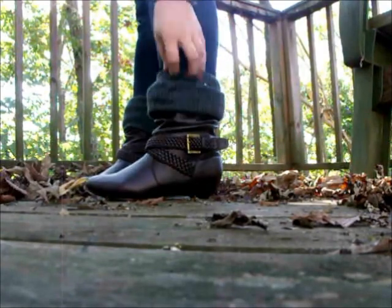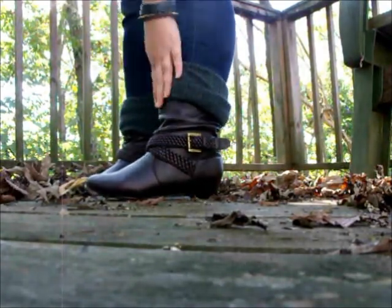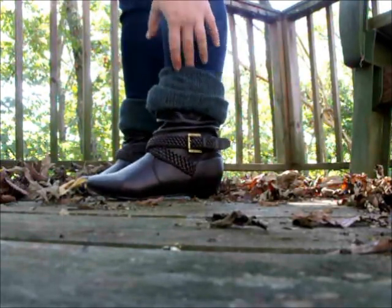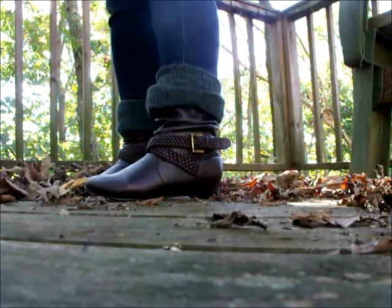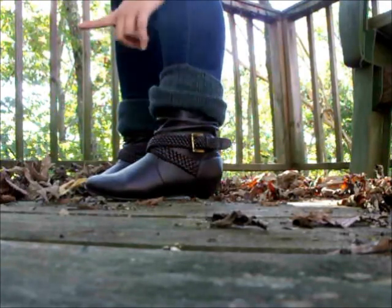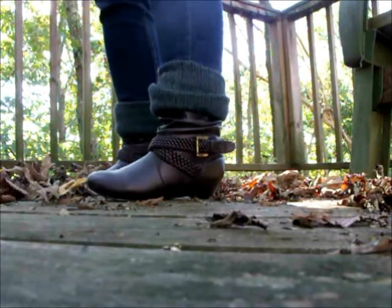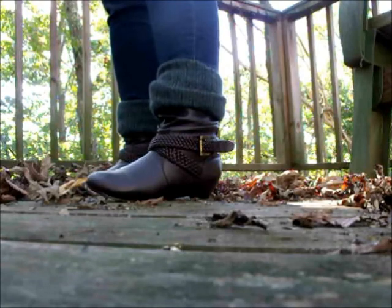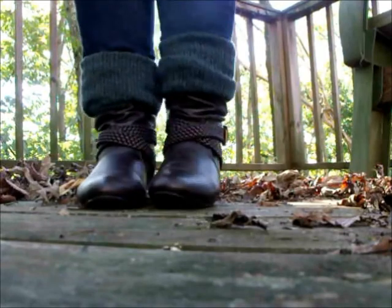These sort of mossy green socks are so cute. I love pairing socks over these boots — it just gives it a really cute, comfy, girly feel. I can't remember the brand name but they were about $20 and I got them from Carameloo.com. At first I thought it was kind of ridiculous to pay that much for socks, but I love them. They're super comfy, keep your toes warm, and make your shoes a little more girly and fun.